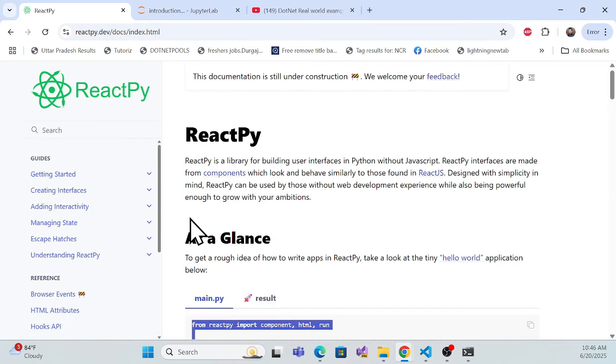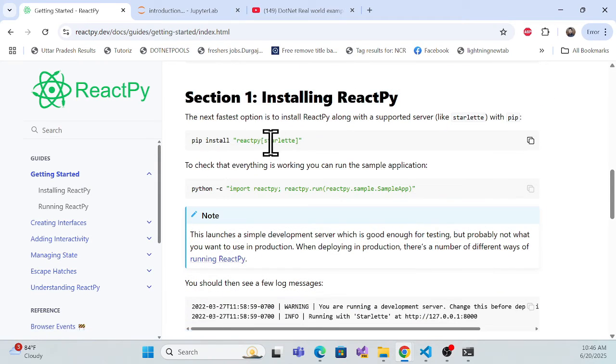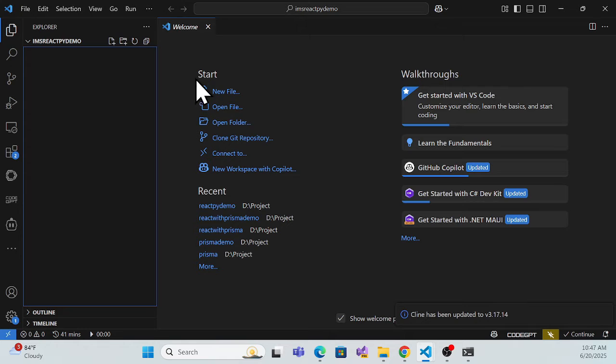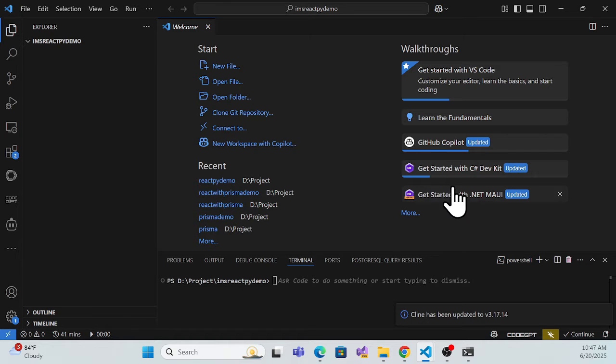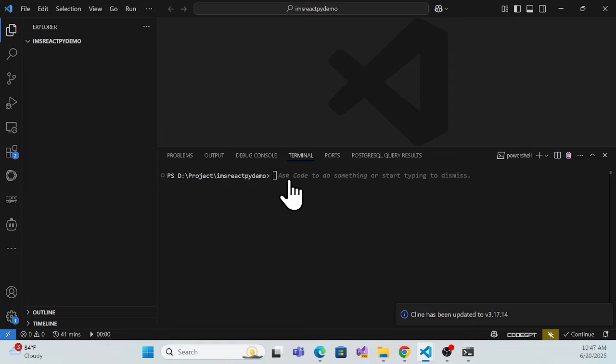For that, if you go there, there is an installation command which we require. You simply have to install the ReactPy package. Copy that, go back to your project and open any terminal. Open the terminal over here and install this package this way.